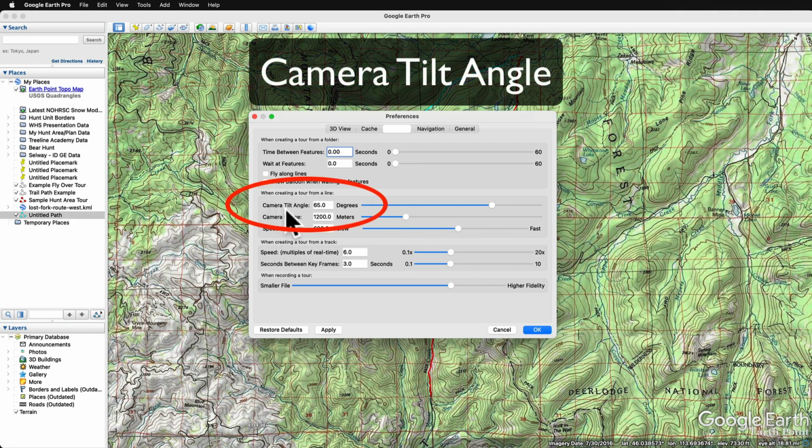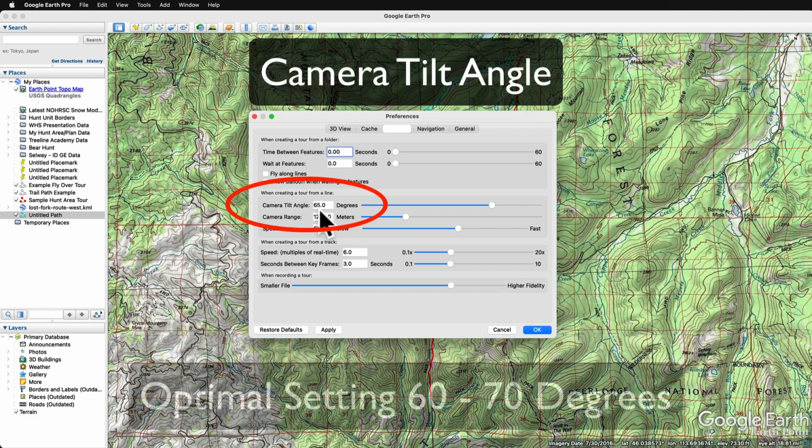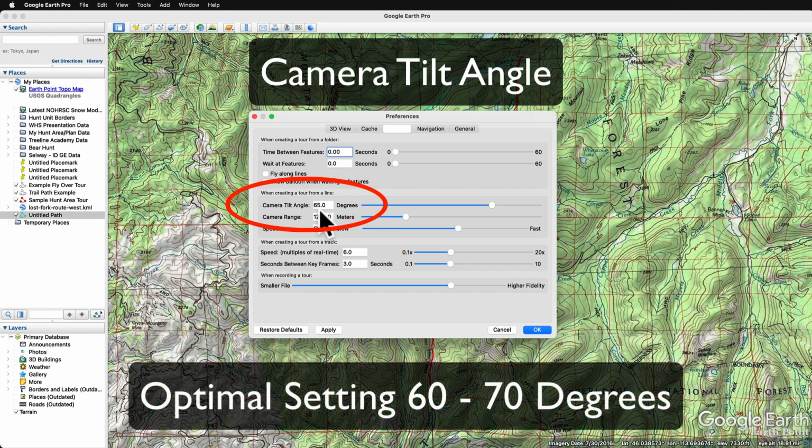So the first setting is the camera tilt angle. This is the tilt or angle of the camera, meaning your view. So a 65-degree view is you're basically looking ahead at that degree. So the steeper that degree, the further ahead you're actually looking. But you have to be really careful with this, because if you start getting too high, like in that 75 and 80 degrees and even more, when you start getting at that real high tilt, things start looking a little wonky. I have found that the optimal setting for me seems to be between 60 and 70 degrees. So you can play around with that number, but for this example, I've got it set for 65.